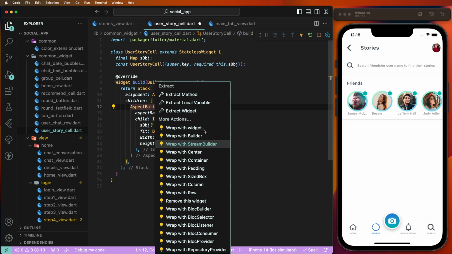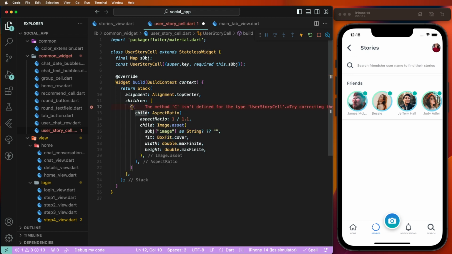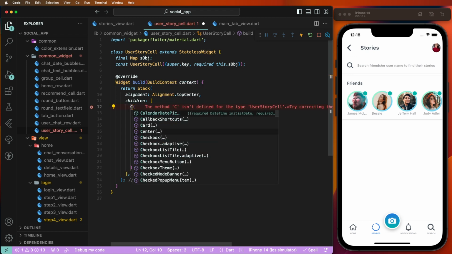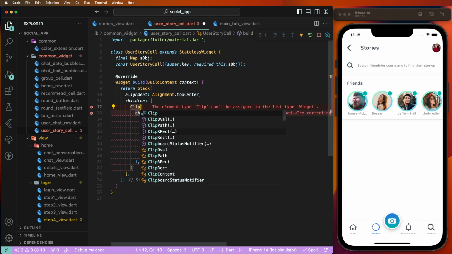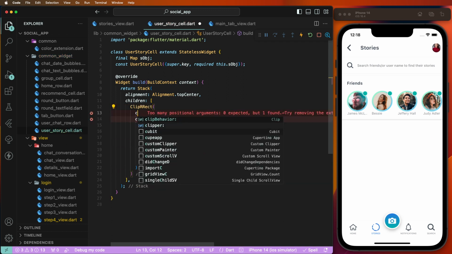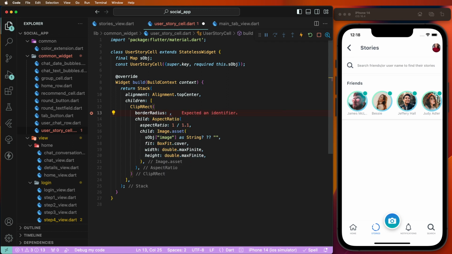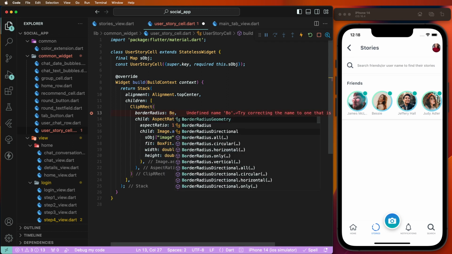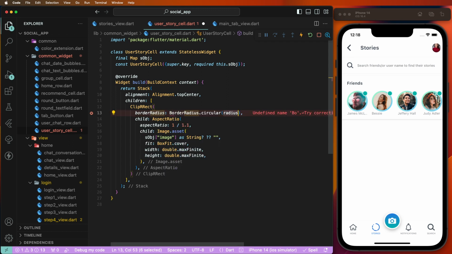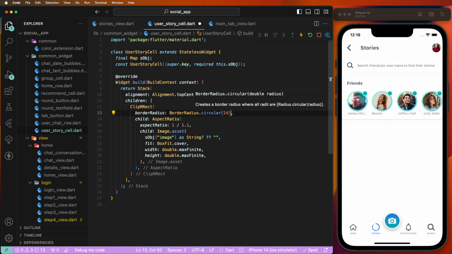Correct. Set the border radius, circular 14.